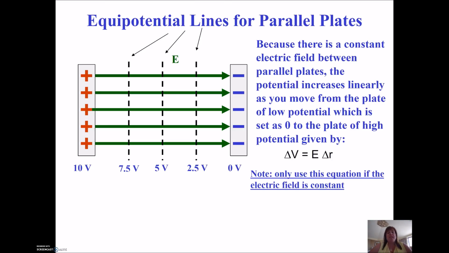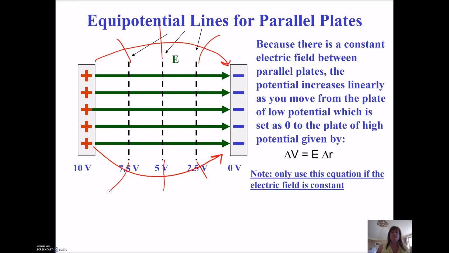All right, what about parallel plates? Remember, parallel plates have uniform electric fields. Of course, we also have some bowing on the edges here, if we want to be technically correct. And equipotential lines must hit those field lines perpendicular, so we get nice straight lines. Out here, that one goes straight, but the others will kind of bow, because they have to hit it perpendicular.